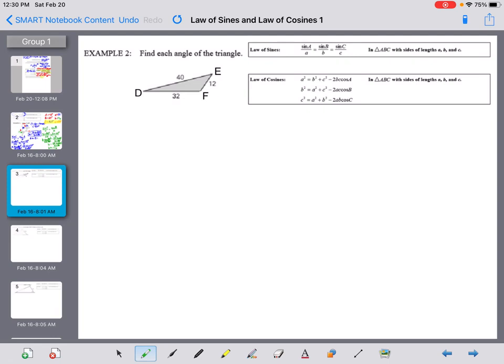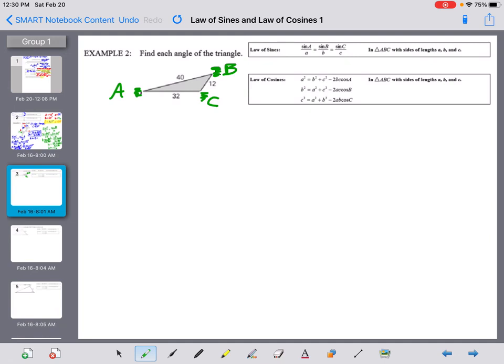All right, in this one it says find each angle of the triangle. Well, when I look, I already have all the sides. So it looks like I need to find those angles. And by the way, they have the triangle labeled DEF. It doesn't match my laws very well with A, B, and C. You're allowed to change them, okay? So don't be afraid to just cross one off and make it A, cross one off and make it B, cross one off and make it C. That's fine, okay? Because they're simply labels and the law needs to work with the letters.